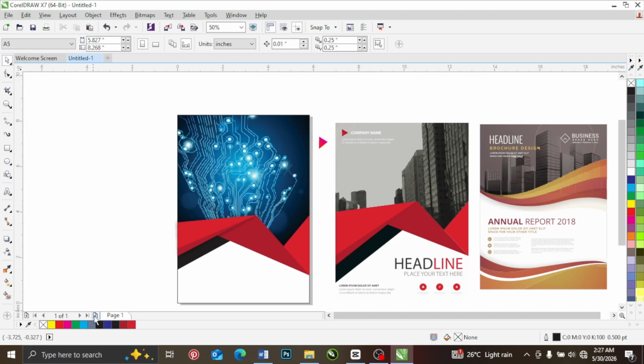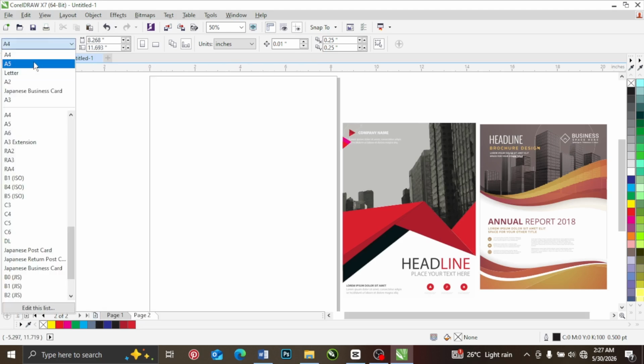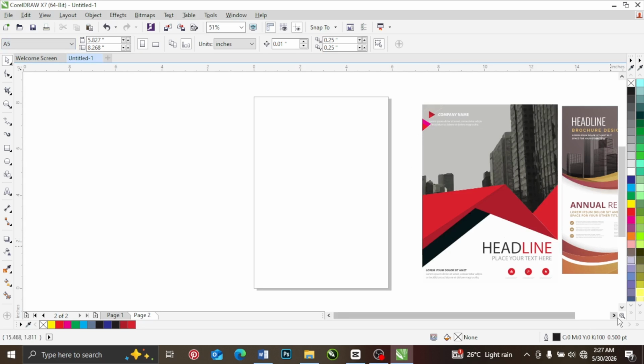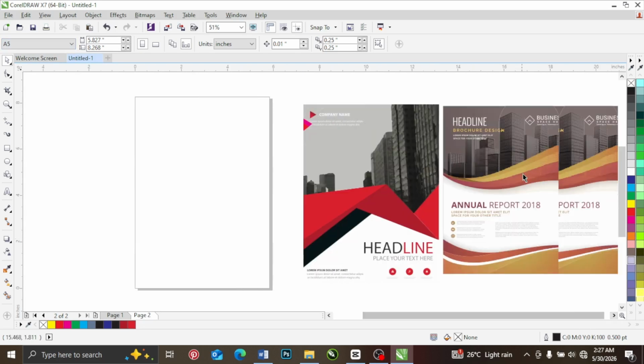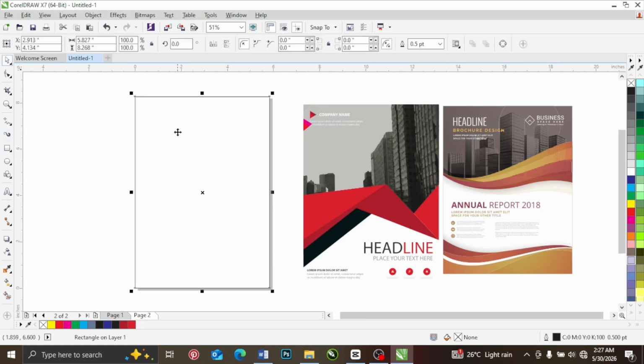Let me add a new page. Set my paper back to A5. Let it be small. If I want to draw this one now, should I show you how to type now? No, now this one no follow. If I want to draw this kind of shape, after putting my background, putting the picture, now all I have to do is rectangle. This is my method though. You can learn your own method. You can pick up pen tool and draw. You can pick up this.